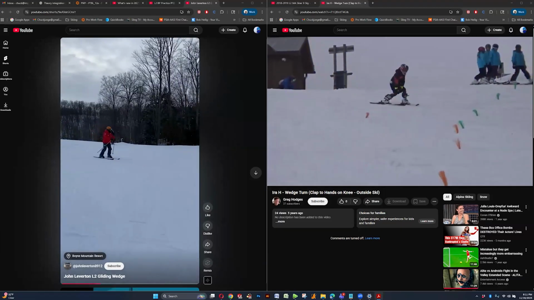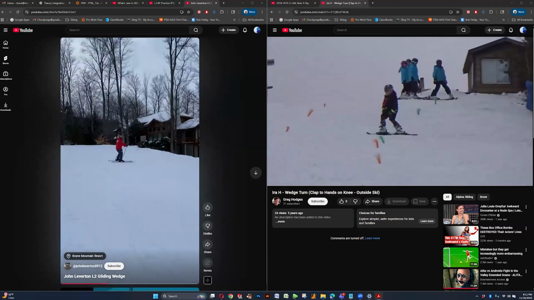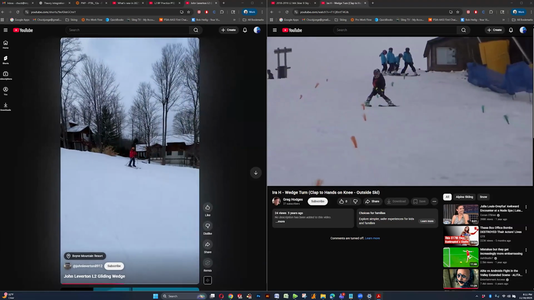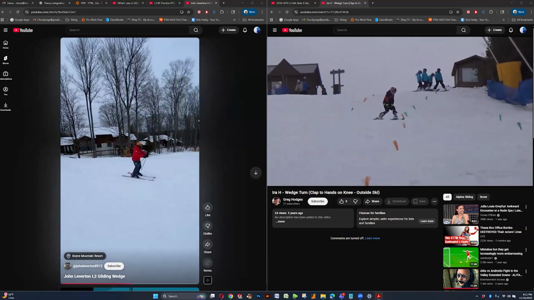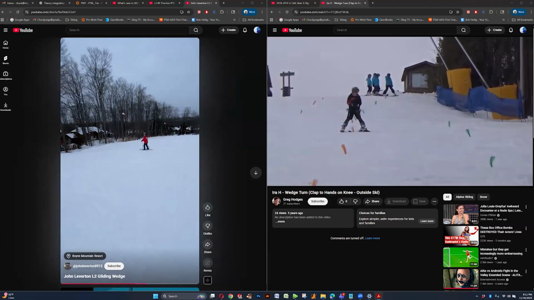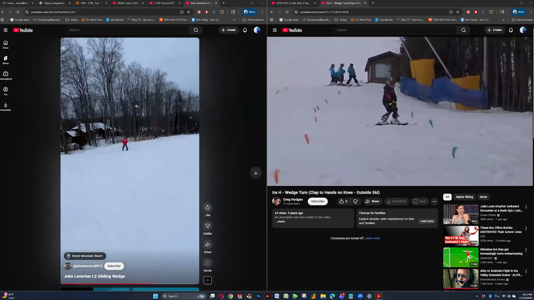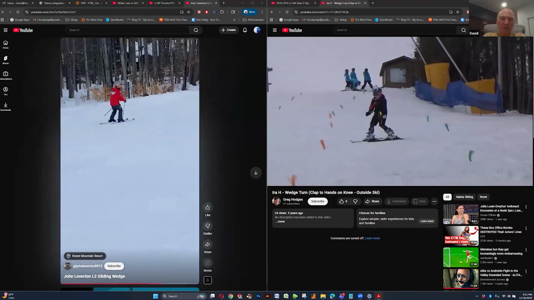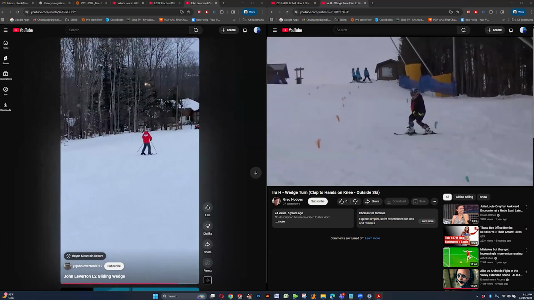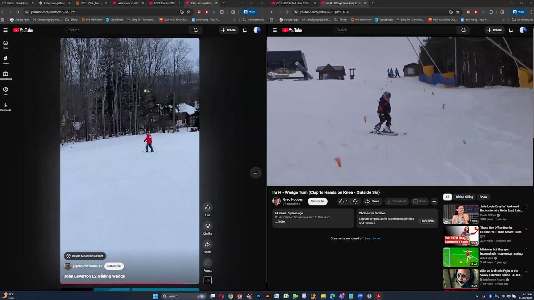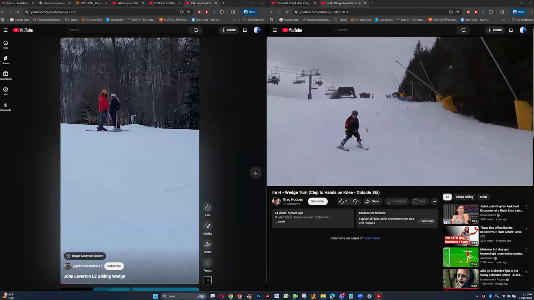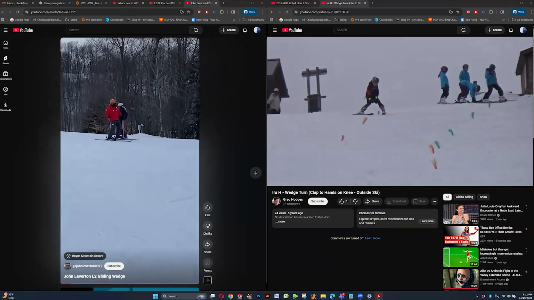Whereas, how do we know the guy in the red is not controlling his speed successfully? It's not like he's flying down the mountain out of control. Well, David, you touched on this. If my wedge turn goes too fast, when I start to come through the shaping, there's going to be enough pressure to push me inside that I'm going to Christie.